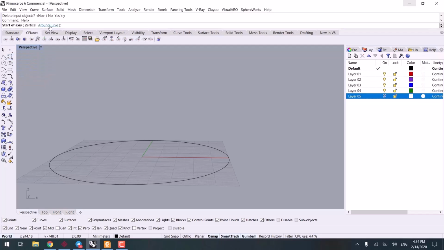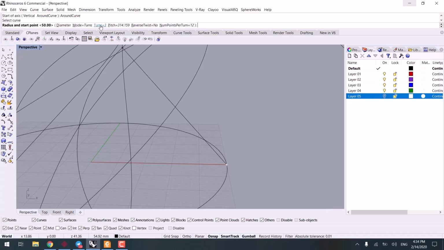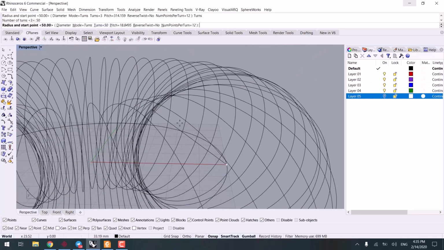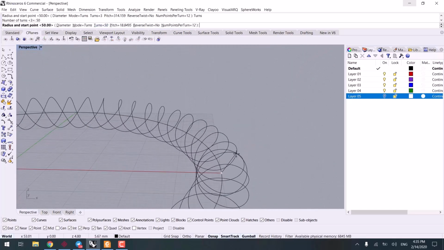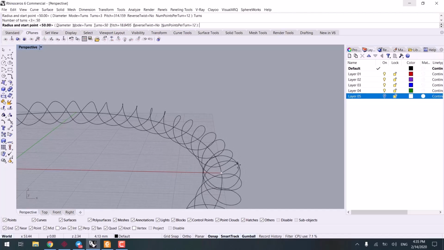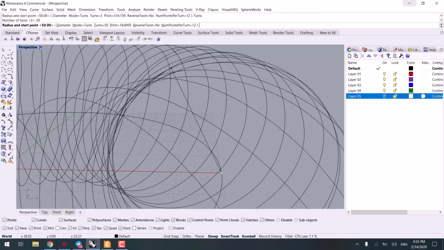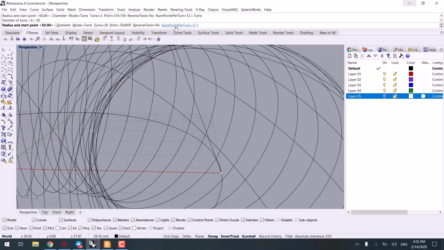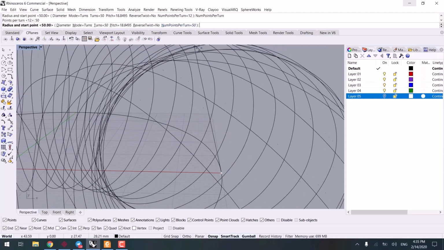Helix again, round curve, and this time for the turns, I'm gonna go with fairly a large number, like maybe 50. Let's see. Now what we need to do here is to specify a number like this 50 for number of points per turn. Well, maybe even something larger than 50.